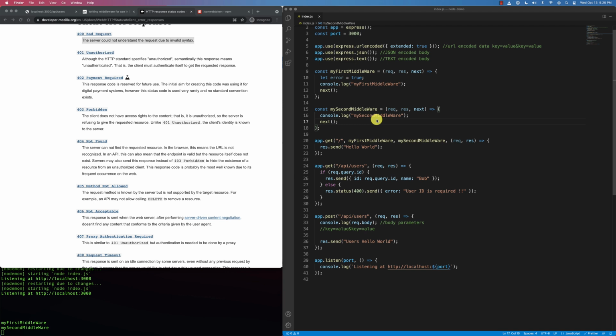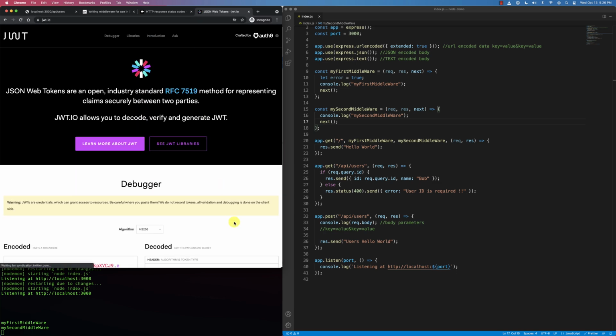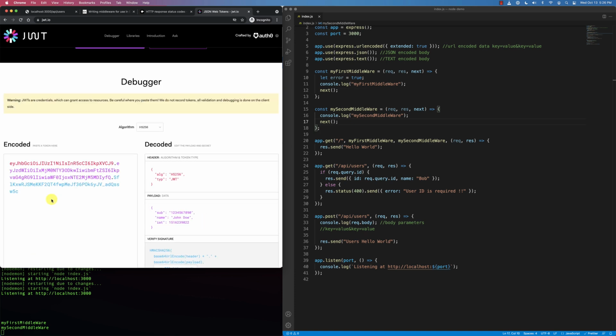Now the kind of token that we're going to use is called JWT, and it stands for JSON Web Token. You can go and check a website called jwt.io to show you what it looks like. It will look something like that, which is a string, that's a token. And the token has three parts, three colors, three parts, and there is a period between the different parts. Each part has different information.